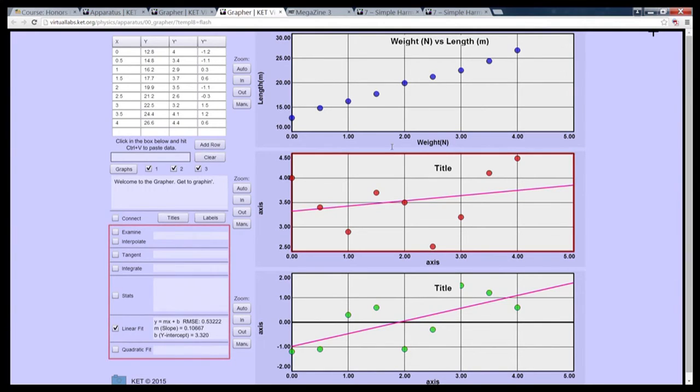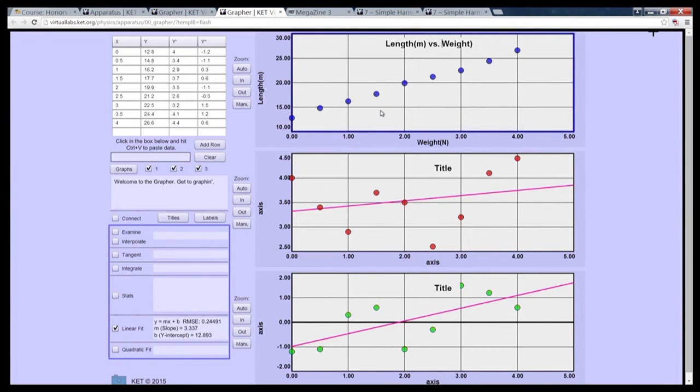Okay, that makes me much happier. I caught it because I realized it didn't make any sense. As you vary the weight, the length changes, and so I need to fix this one too. All right, so we have length versus weight, which is what we expected, and fortunately caught before it was all over. Now, what happens is, as we vary the weight hanging on it, its length increases.